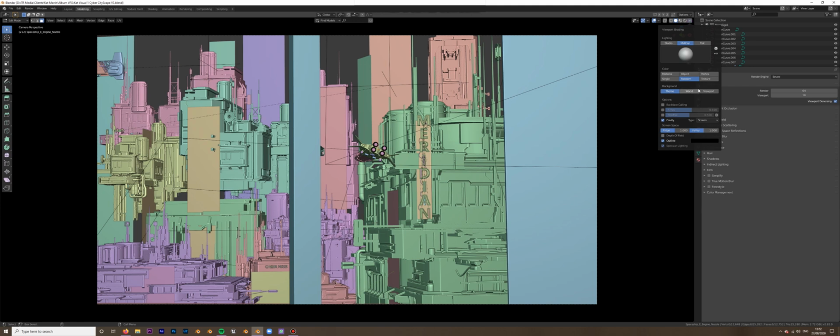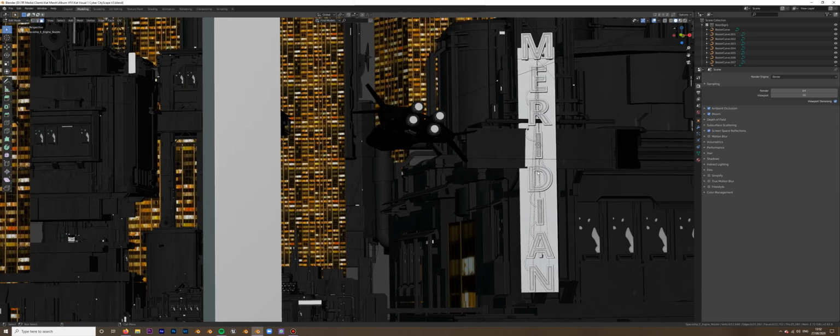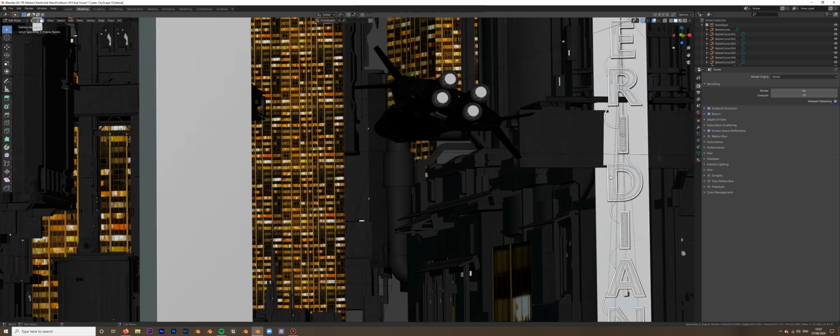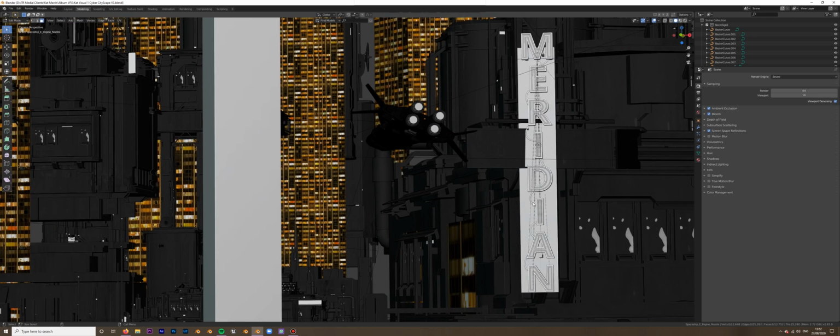And if we go into the textured view, you'll see a couple of things. Firstly, we have this neon sign over here which says MERIDIAN, which has all the cabling and everything attached to it as well. It has an inner layer and an outer layer, and this is all stuff that you don't even see the detail of once the final render is done, but it goes a long way. There is a bit of clipping here, but you really don't notice it once the final render is done.